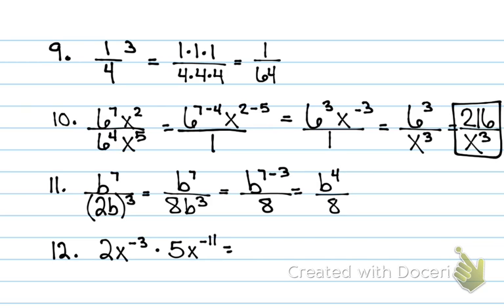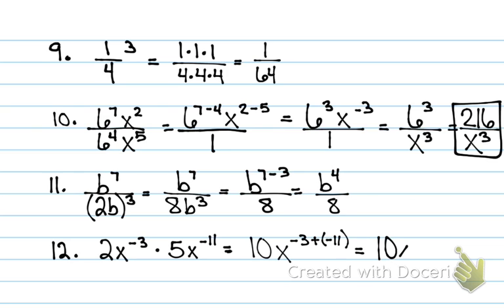Okay. Number 12, let's multiply. What do we see as the first thing that we could do here to simplify? What can we do? You can add the exponents, but what can you do with the numbers? You can multiply them, right? So I had some people think, oh, I need to add my exponents. That means I need to add my numbers too, and they did 2 plus 5. We don't do that. We multiply our numbers. 2 times 5 is 10. And then you're right. I need to add my exponents.